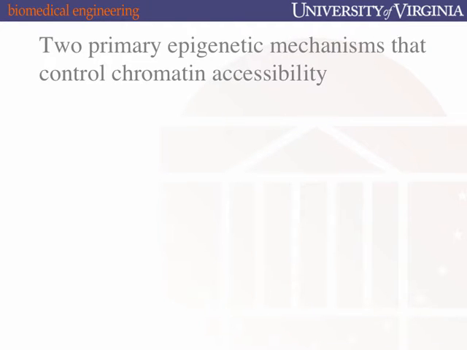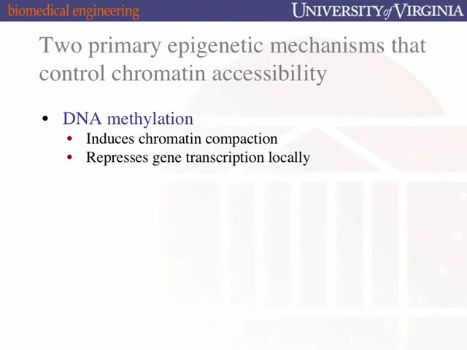I structured this lecture on two main categories of epigenetic modifications, epigenetic mechanisms that relate to what Professor Zunder said in the pre-lecture on chromatin accessibility. DNA methylation, more to come on that in a slide. This is a reversible modification at the DNA level where the relationship is pretty clear. If you have methylated DNA, those will promote compaction of the chromatin, and that is a mark that will repress or silence gene expression, transcription in that locus.